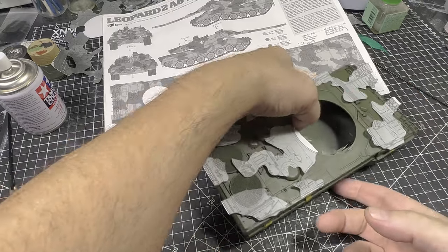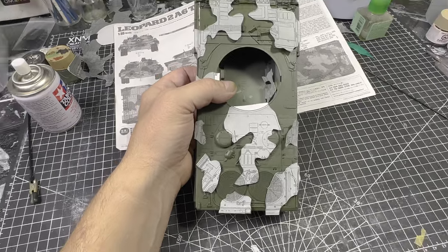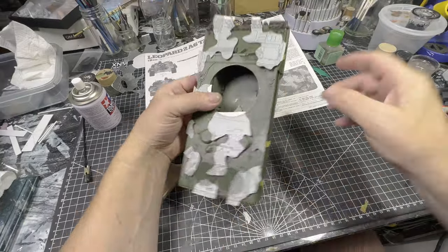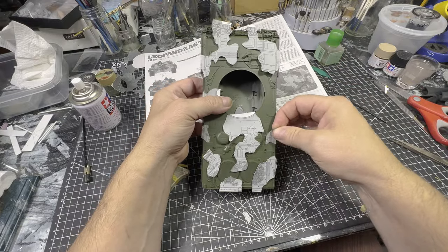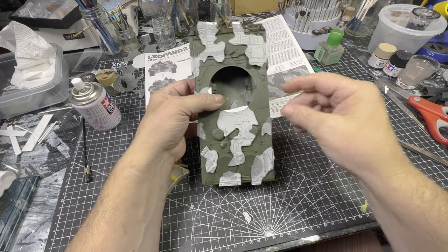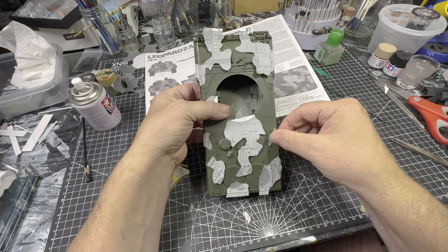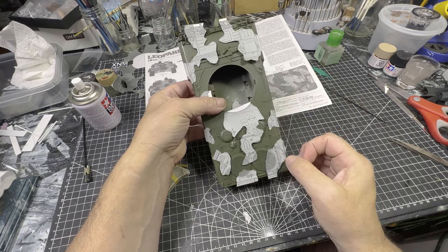All right, like I say, this is mostly to be spraying straight down, like that. We don't want to go to the side at all. We just want to go straight down. We got to make sure everything is lined up properly.